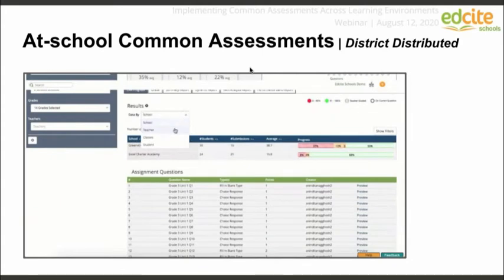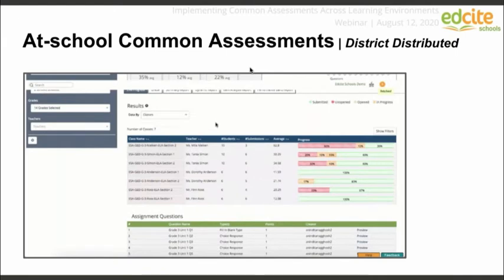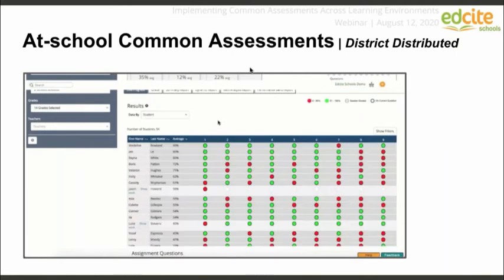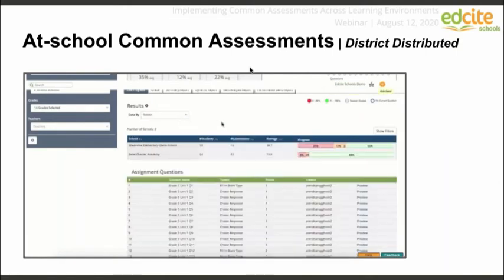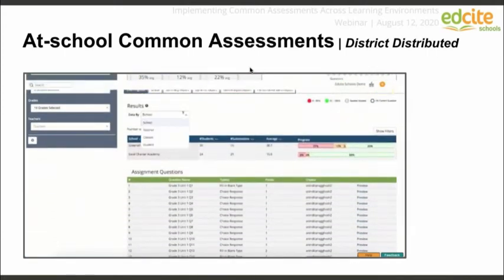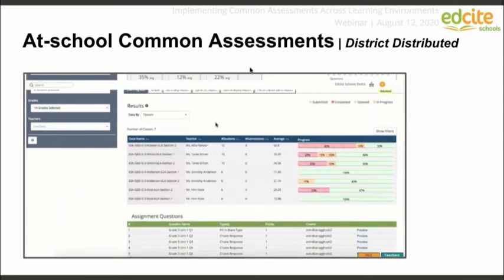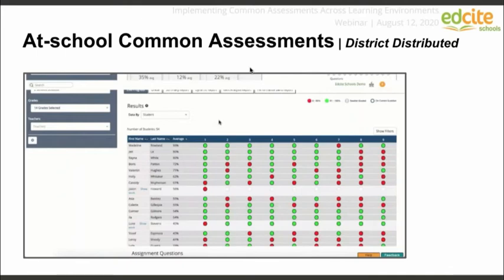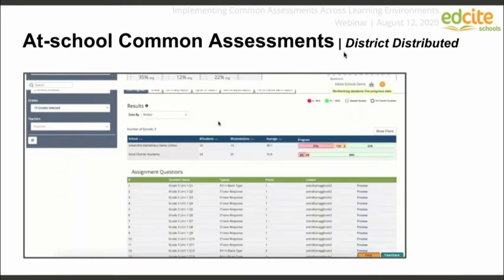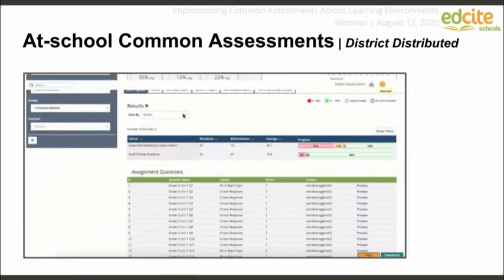We're not going to focus too much in diving into that data. There are different webinars and different sessions for that. We really want to focus on implementation, and the live progress report is very helpful regardless of whether I'm at school, at home, or a hybrid of the two. It's going to help me make sure that assessments are being done no matter where we are, so you can follow up with the correct people. So that is us, going through that flow of a district distribution at school.